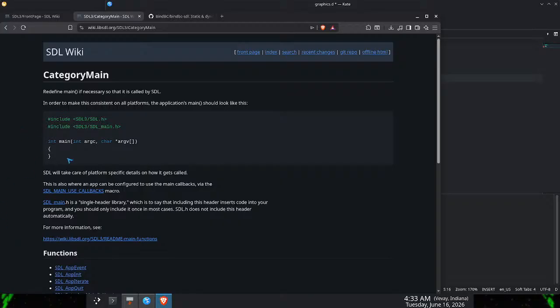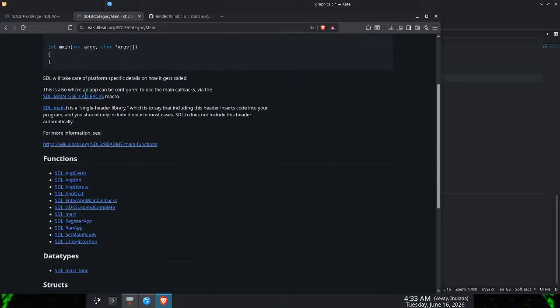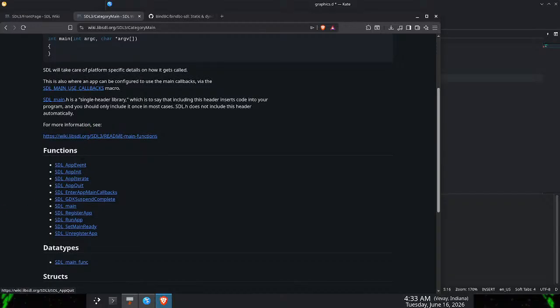There is the app event, app init, and app iterate, which is different from app init. If you use init, then it doesn't have a loop. If you have iterate, it has a loop, I'm pretty sure. I don't know, though, because I'm just starting with this, so please go do your own research on that.